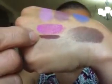And the Jordana ColorXTend lip liner in Lingerberry. Let me give you a swatch of that right now. Right underneath the lipstick. That's the lip liner in Lingerberry by Jordana ColorXTend.